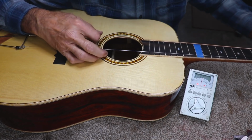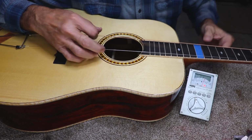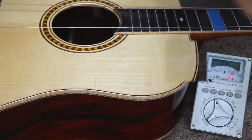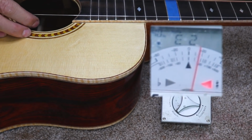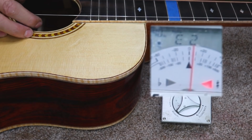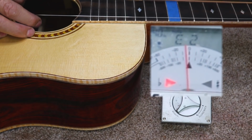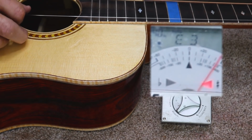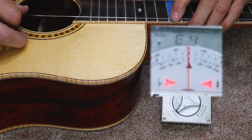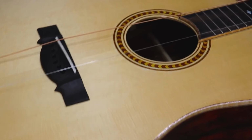But so you can see here, pretty much dead center. I'll zoom it in a little bit more, maybe you can see the tuner even a little better. You can see it's pretty well dead center there, open. Adjusting it a little bit just to make sure I get it as close as I can. Pretty darn centered when you tap it. So we're real close to it being exactly where I want it.